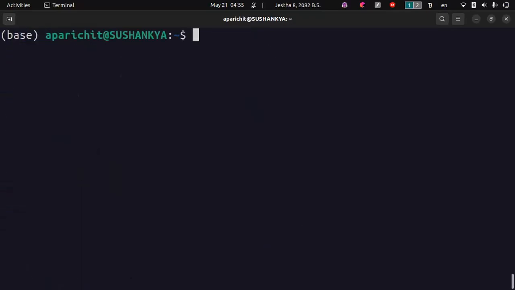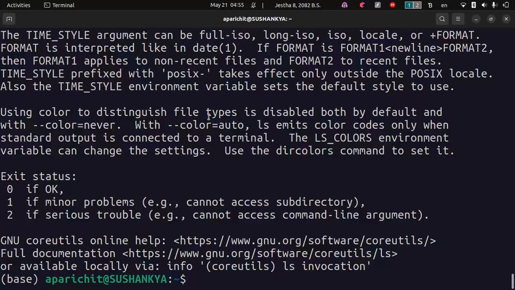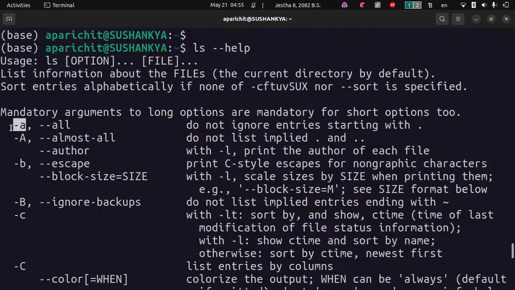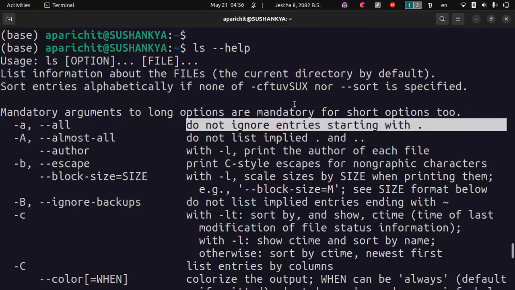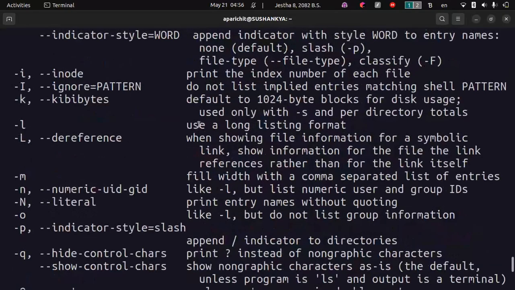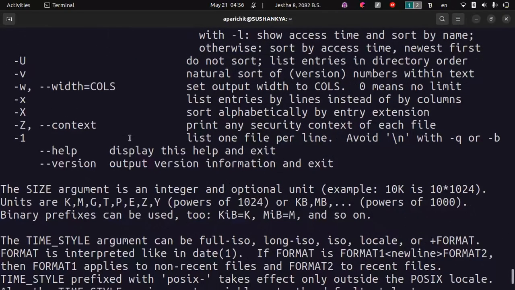Now let me talk about different ways in which we can take help in the terminal. It's not that we have to remember every single option associated with a command. For example, if you forgot what -a does in the ls command, or maybe want to know more about the different functionalities that this command provides, then you can simply provide the --help flag. You can see here all the different options that are available for this command have been listed. For example, -a or --all is used to not ignore entries starting with a dot. I'll explain what this means later. And the explanation for each option has been listed here. So this is one way of taking help in the terminal.